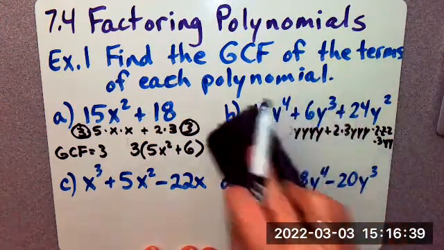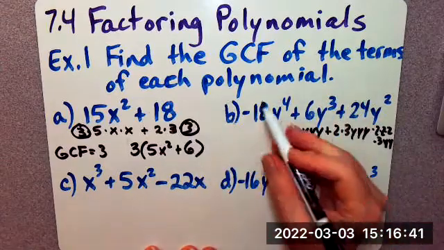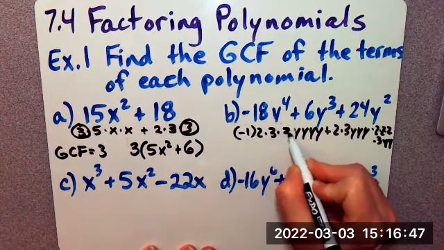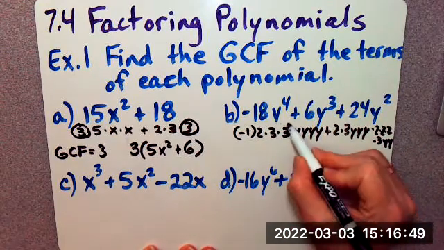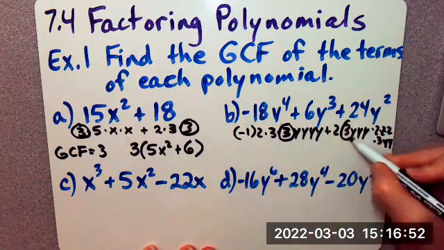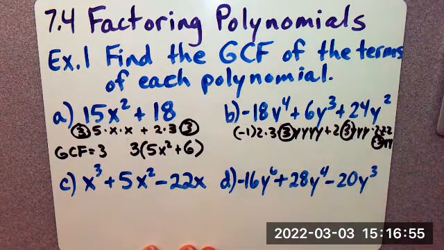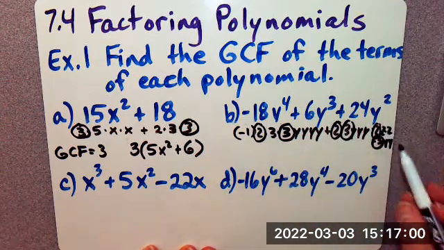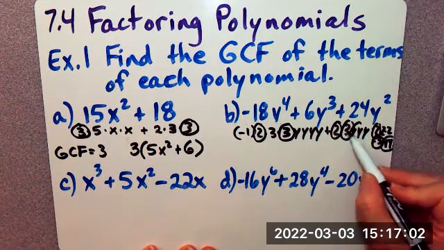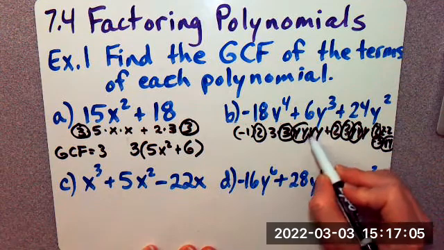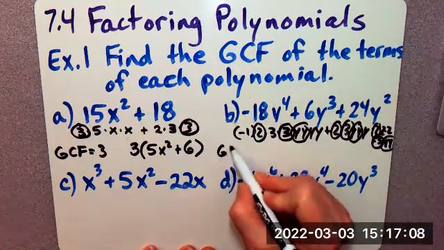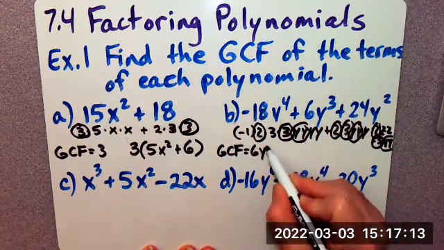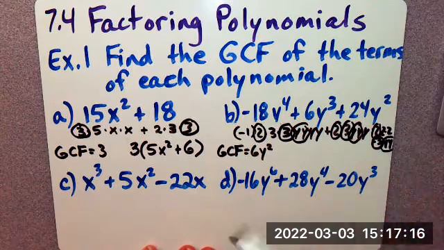Let me rewrite this so it looks the same. So we have -1, I will have to do parentheses around that. So that's 2 times 3 times 3. All right, so we have a 3 in common, we have a 3 in common, and a 3 in common. Okay, we check, oh, we have a 2 in common, 2 in common, 2 in common, and then this has 2 y's. We can take 2 y's from here and 2 y's here. So our greatest common factor then is going to be 6y squared. So we can pull all of that out.